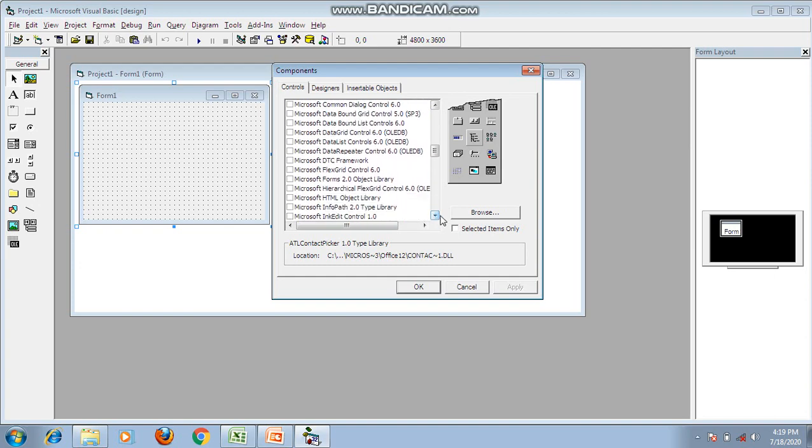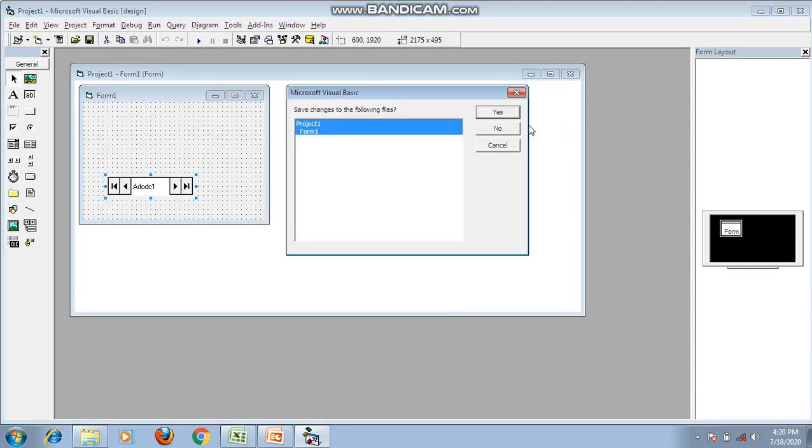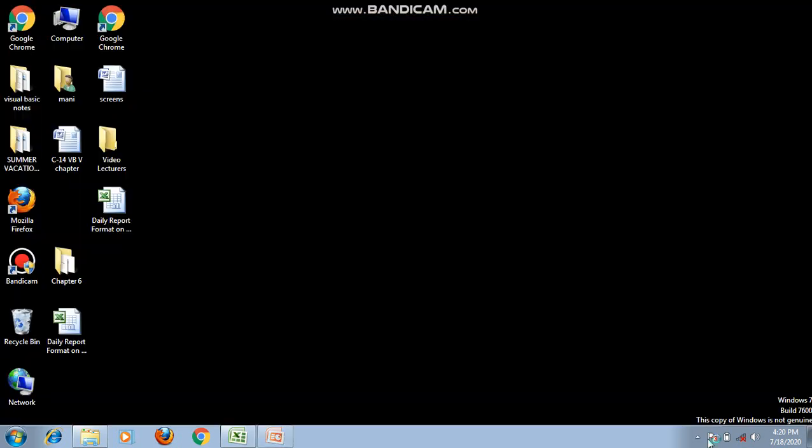Search for Microsoft ADO Data Control, click Apply, then click Close. So this is the ADO DC control, used to create a connection between the database and data bound controls. A data bound control is just like a text box. Okay, thank you.